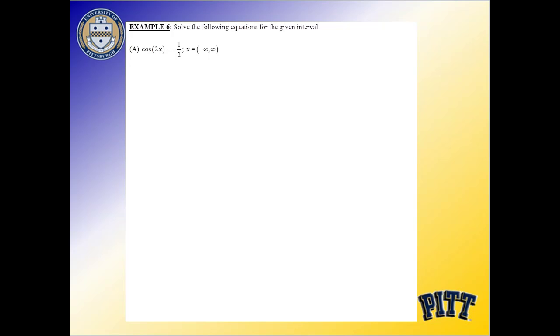So I look at this, either doing an arc cosine or thinking, well, the cosine of something is negative 1/2. Is negative 1/2 one of the values I would get if I took the cosine of one of my special angles? And the answer to that question is, well, yeah. Negative 1/2 is the result of taking the cosine of either 2 pi over 3 or 4 pi over 3, if I look at my first rotation.